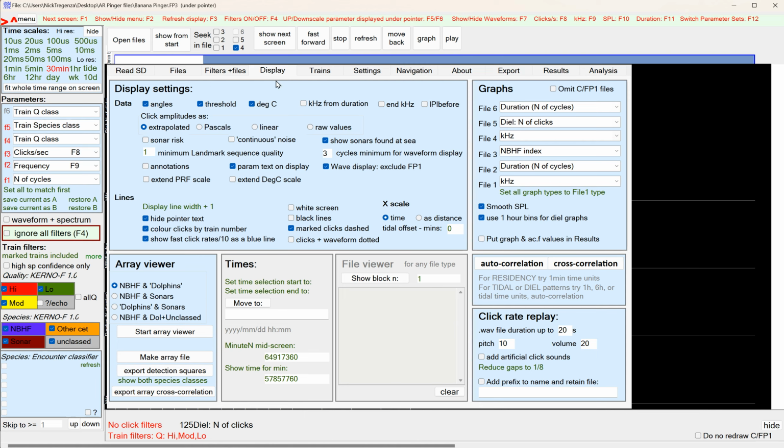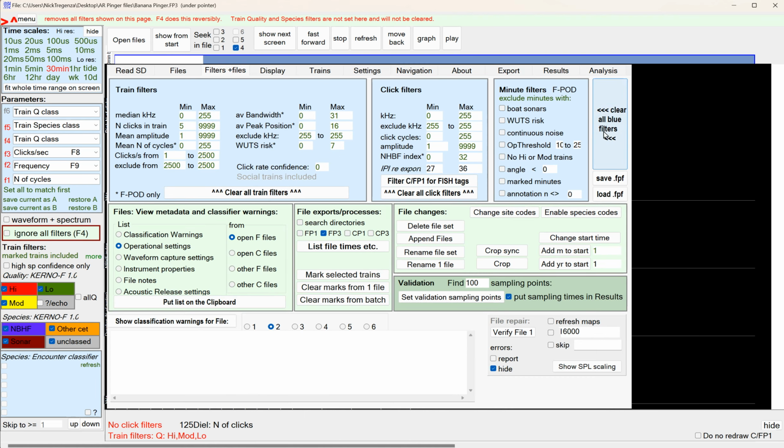So we'll go to filters, clear all view filters. These have to be click filters because they're going to operate in the FP1 file.